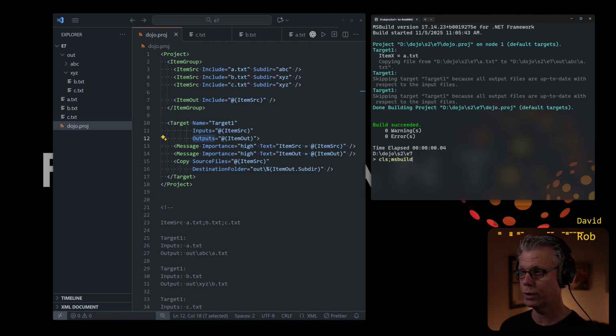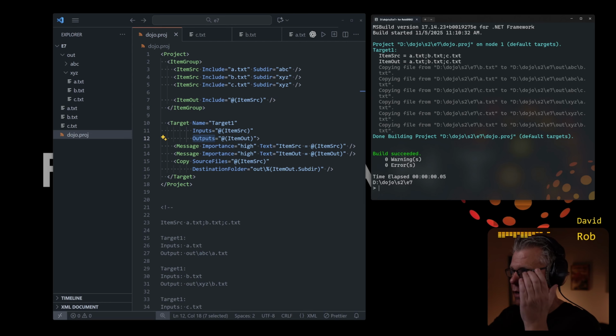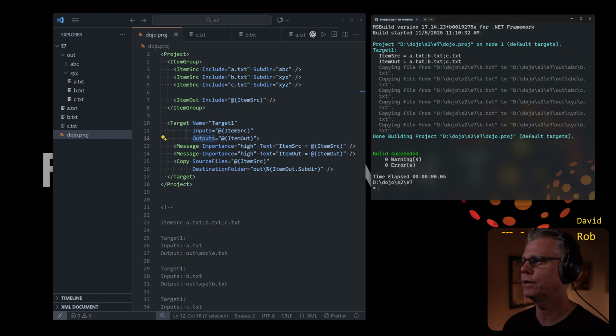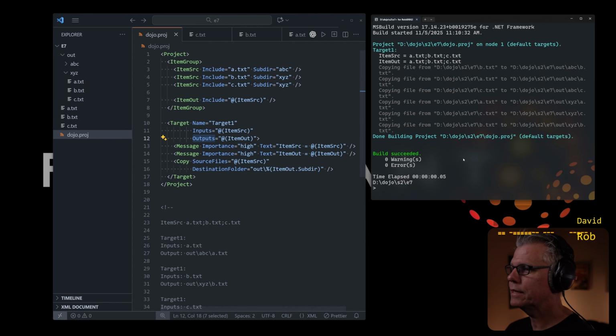So if we run this, we expect it to do nothing. And it did something. How did it do something? Well, that's cool. It did everything I just wanted it to do. Every time I do this, MSBuild gets smarter than what I expected. So it copied to item. Man, it's gotten... It did not used to do this. I promise you.